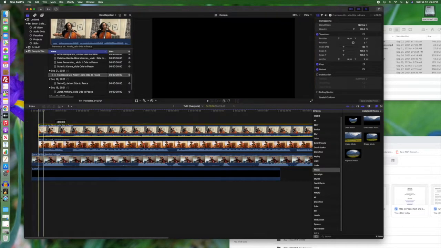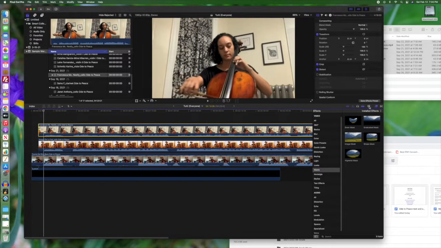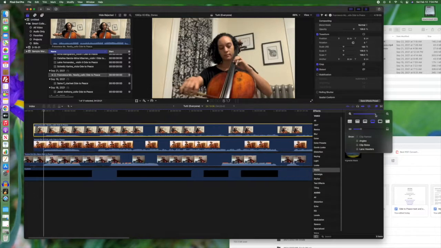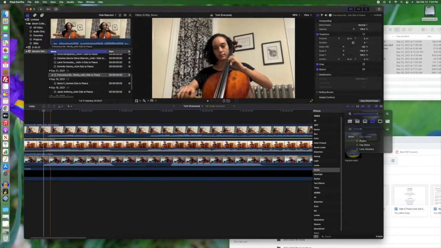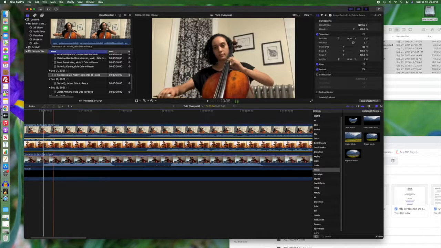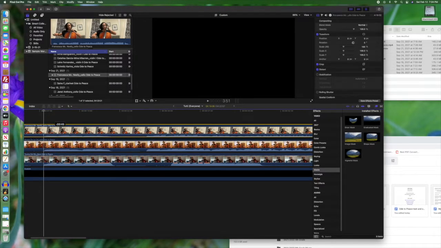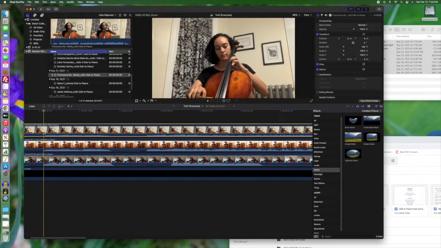So I actually had to take some off of the front. And then when I tried to move it, I couldn't get it exactly right. So I went into the tool that expands the clips so you can see them bigger. And then I was able to move it more with ease and really see what I was doing a little bit better. So now I'm going to skip ahead.